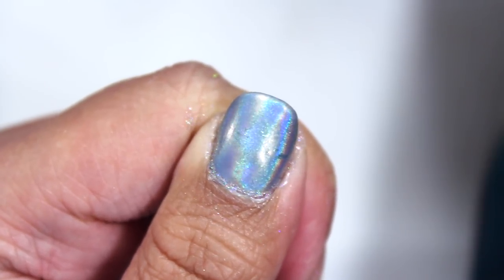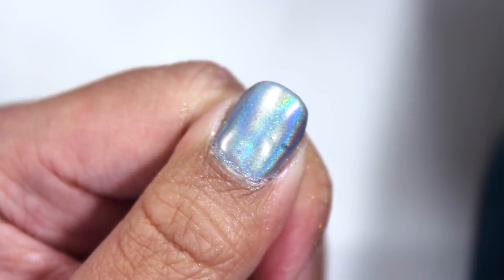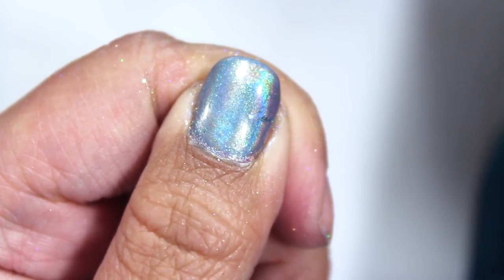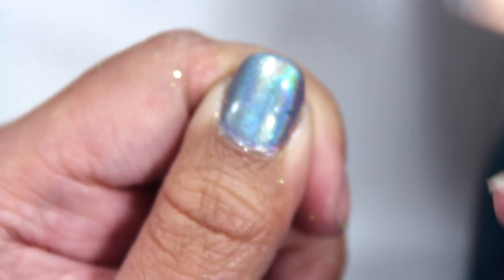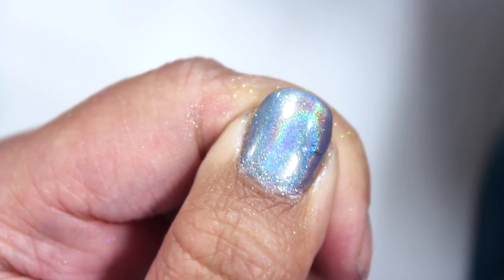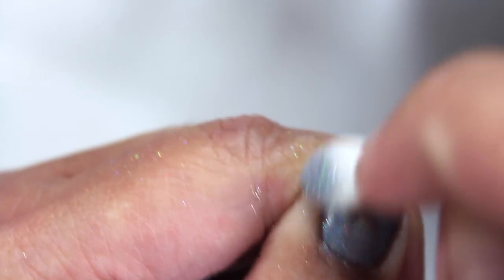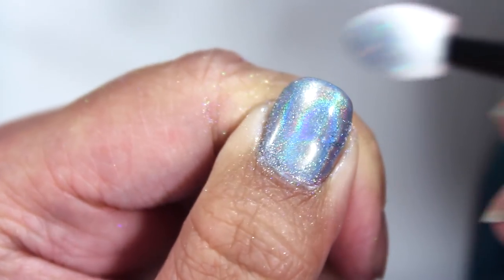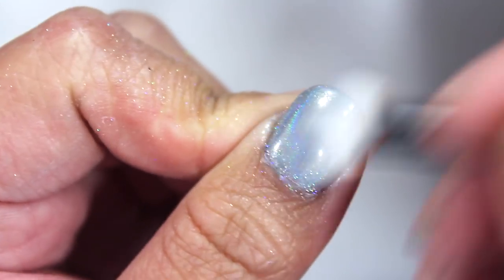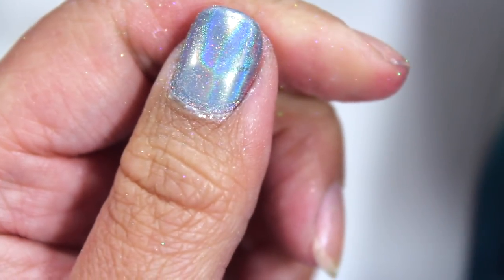This is about as clean as I can get it. I'm going to do one more coat of top coat and set it under the lamp a little bit longer, then do a little more holographic powder to see if that helps. I put another top coat on and I'm going to use the little applicator this time. Oh — that definitely worked. I think my issue was an equipment one: I need to use products that go together, and I need to set the top coat more completely so it's fully dry.